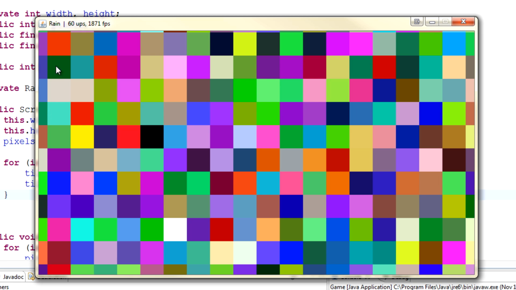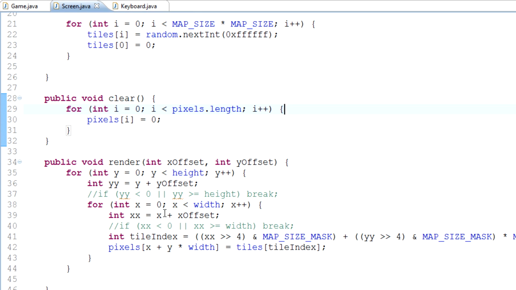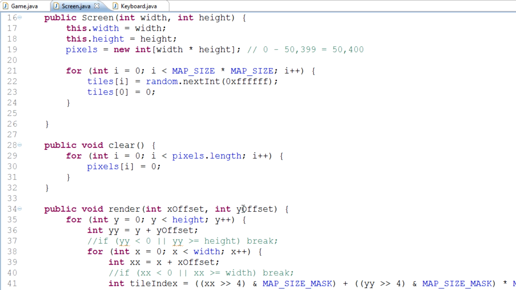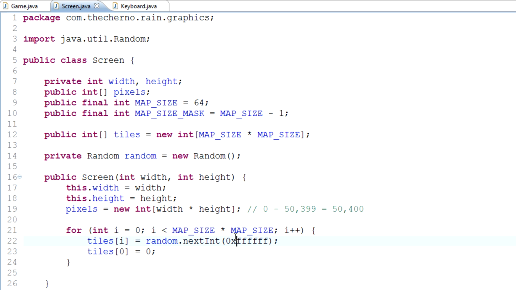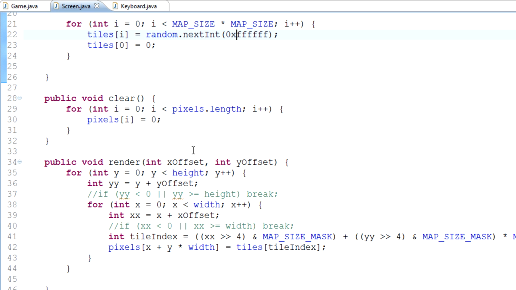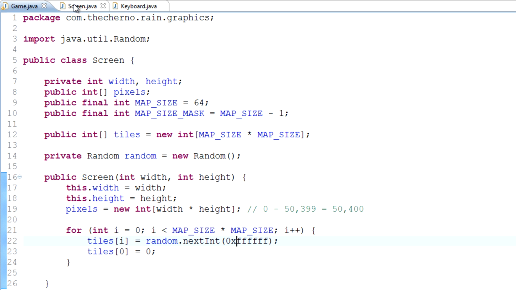So what we need to do now is have a way to import a sprite sheet, and that's what we're going to talk about today, making a sprite sheet. The first thing I'm going to do is remember the size of our sprites. It looks like the map size is 64, and we're multiplying it by 16, or actually dividing it by 16. So I guess our sprite size is 16. I think the sprite size is 16. I want to make it 16 anyway, so we'll just assume that it's 16.